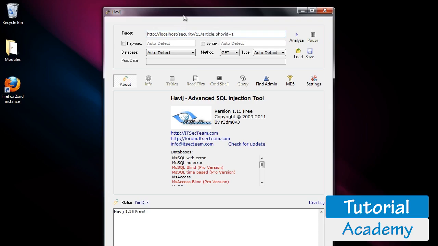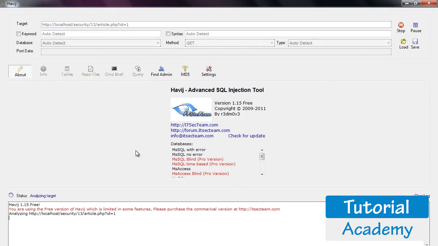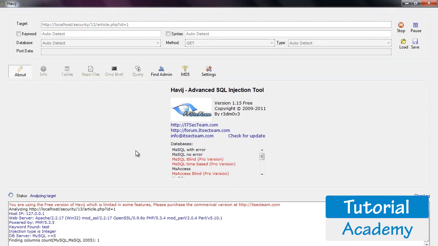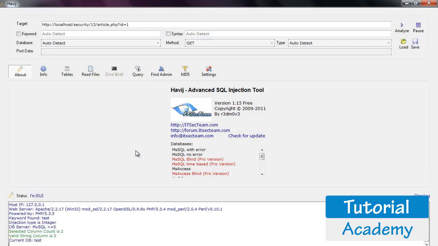The entered URL is correct and displays a normal website. As you can see, the tool first searches for a keyword, which is later used to specify if a query has been successful. Next, it identifies the SQL injection attack as an attack on the unprotected numerical variable. The tool has detected that the server uses MySQL 5 database or newer versions. The number of columns used by the query has also been found, as well as the column which will be displayed on the website.